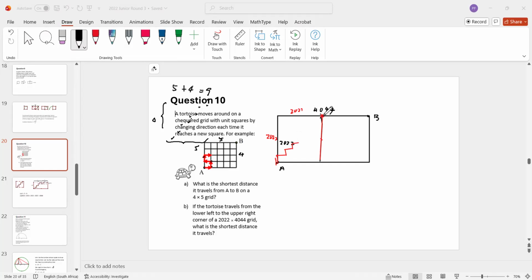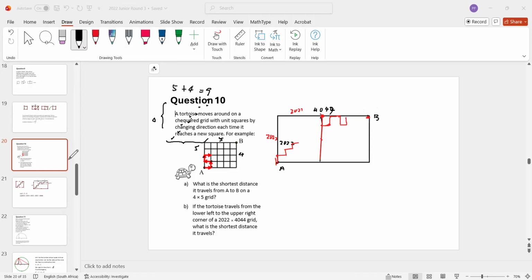Now you're here, and you're going to get to this, and you have to change direction. There's only one way, that is down. You're still heading towards that, so this is a clever tortoise. It goes towards it, and now it'll go up. But after 1 unit, it comes to another square. It has to change direction, like that until it gets to this.